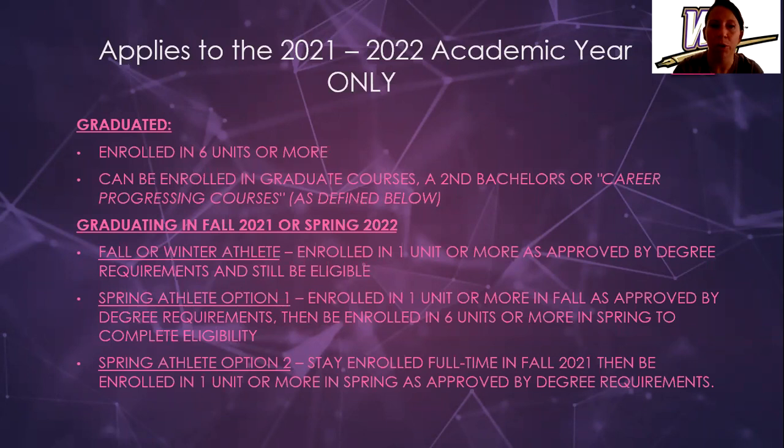And spring athletes, you have 1 or 2 options if you wanted to graduate next fall. So you could graduate in the fall and come back in the spring and enroll in 6 units. If you don't graduate in the fall, and this is probably the cheaper option, you don't graduate in the fall yet, and then again in the spring you either hold off a unit that's required for graduation, or you go towards progressing into master's courses or anything else. Specifically, you could stay 12 units, go into a double major. So it just leaves the option a little bit more flexible for financial aid.